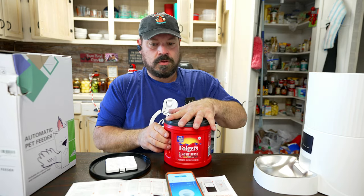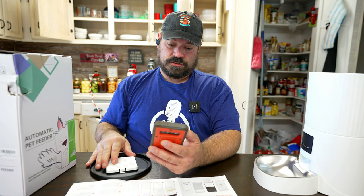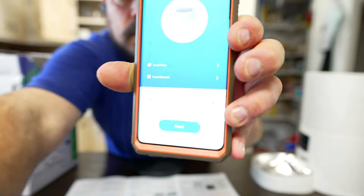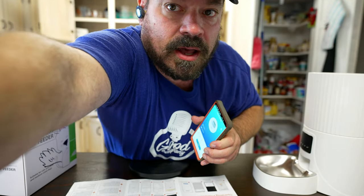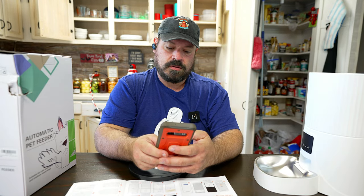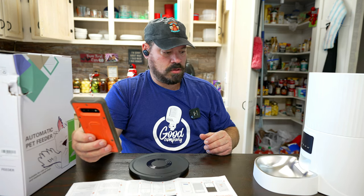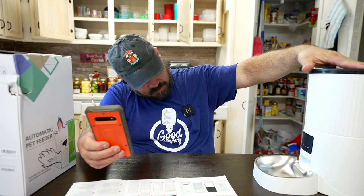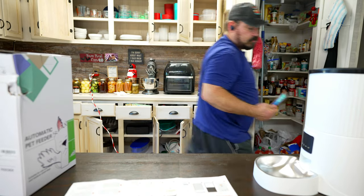Okay. Got that going. Now it says portion. Okay, it has a little portion size there. Look at that. Shows me the portions. 1, 2, 3, 4, 5. So I am going to pick one and hit feed. Oh, it's already working. Nothing came out. Maybe it has to get primed.